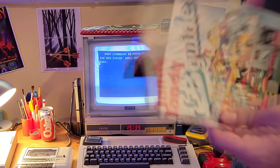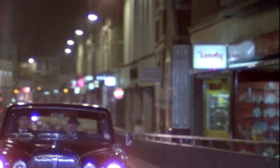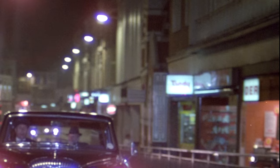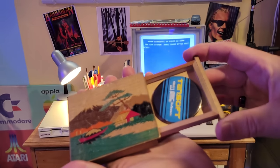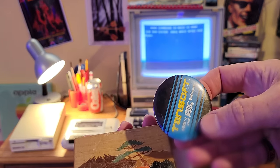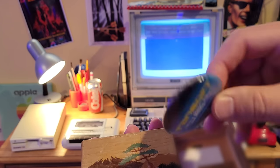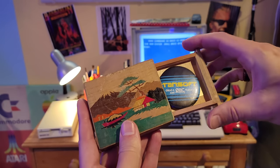And this Tandy CB guide would have come from here, Tandy in Richmond. That's the actual shop in 1981. This thing I loved. Check it out. Look, I've put a Tansoft Auric 1. Gosh, I never had an Auric 1, but I did have the badge, apparently. But look, I'll put this in here, right? Check it out.